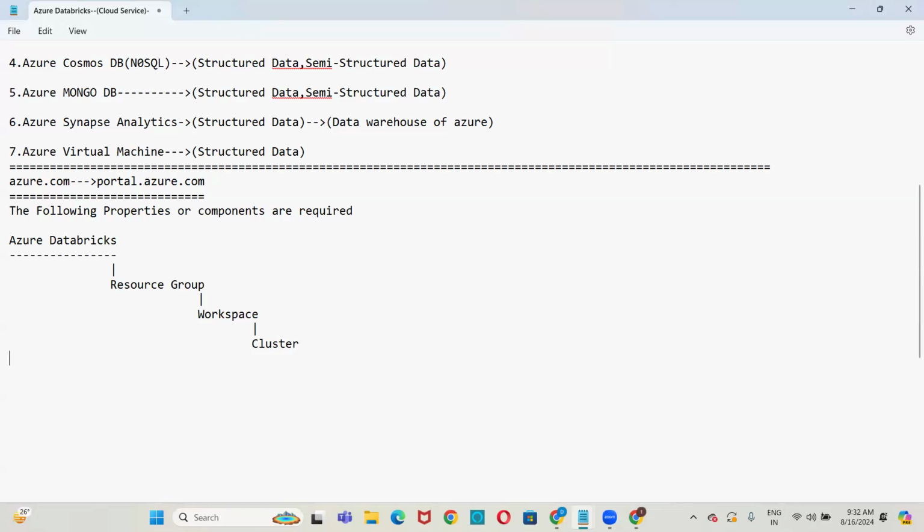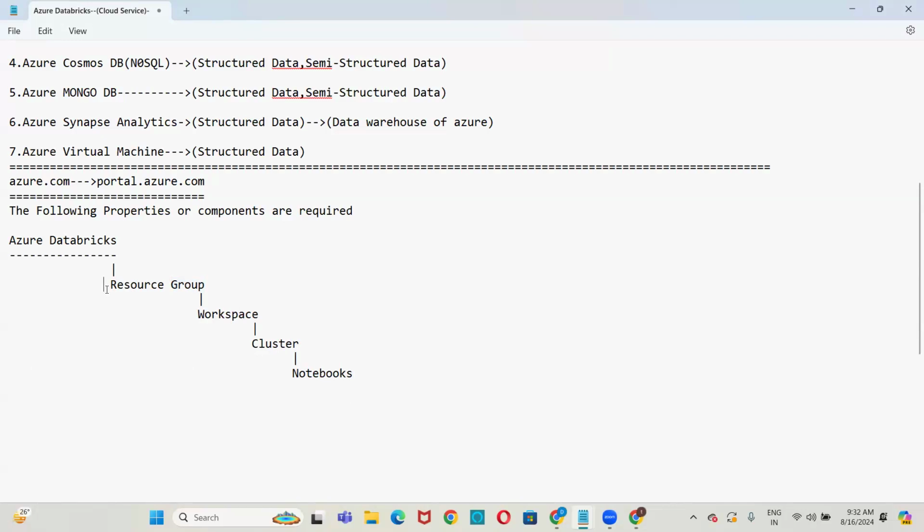Then a single cluster can have one or more notebooks. So this is the pattern of Databricks, this is how Databricks is going to work. Resource group, under the resource group you have the workspace, under the workspace you have the cluster, under the cluster you have the notebook.